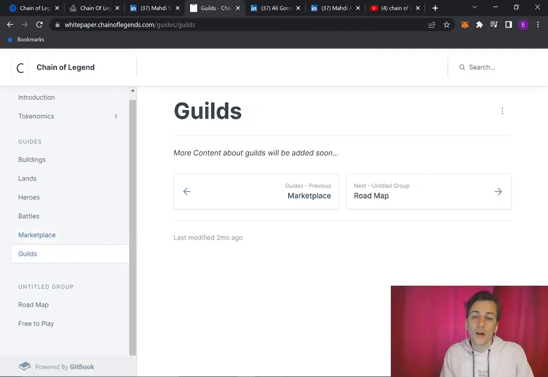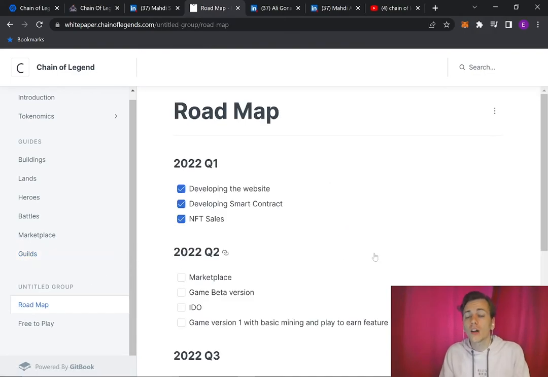Guilds also, wow. More content about guilds will be added soon, so that you're already selling NFTs. Your white paper should already be finished. This is what gets me going, guys. This is another tremendous red flag, because more content about guilds will be added soon. You are already selling. You are already into IDOs. This is so bad, and it gets me going, because the market really needs to stand up against these practices, guys.